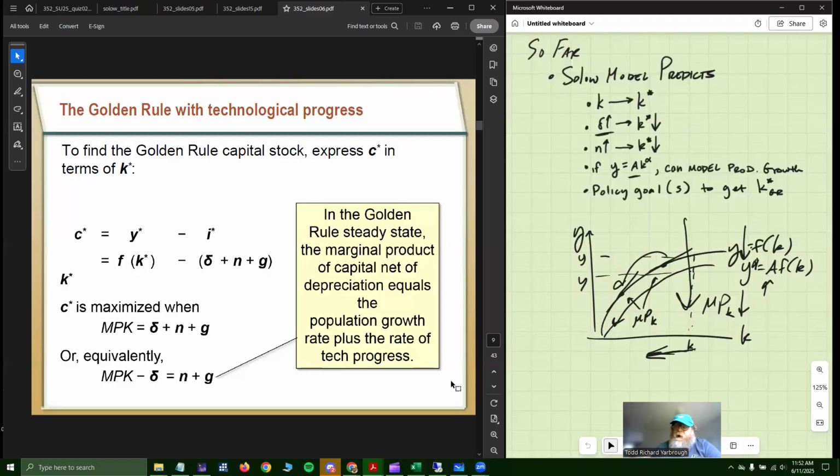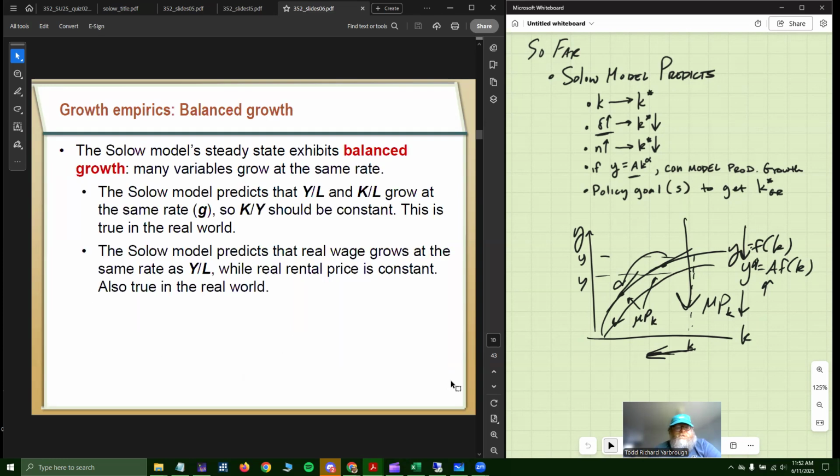So again, this is where policymakers have to understand that technological growth is good, but it has to be accommodated with a production function that is ready to absorb that, in the same way that we've talked about this in the context of population growth. So the idea here is that we want to have what we refer to as balanced growth. And the big thing here is, again, we want to think in terms of that consumption function. We want to think ultimately in terms of real wages. We haven't really talked about wages yet in this particular model. However, because we are now thinking in terms of marginal product of capital, we can also think in terms of marginal product of labor, and we can have these conversations about real wage.